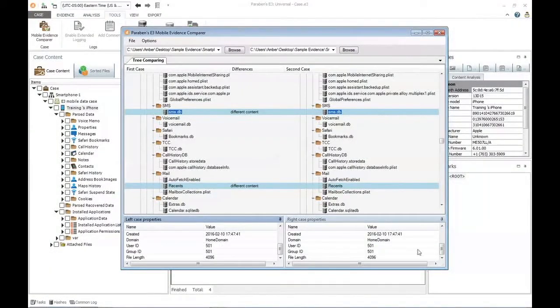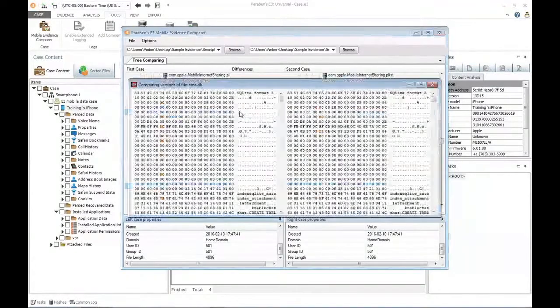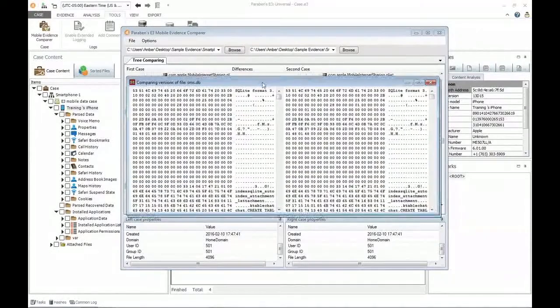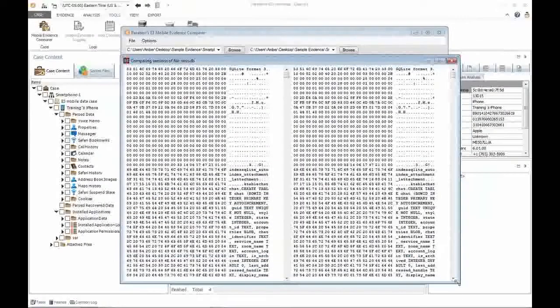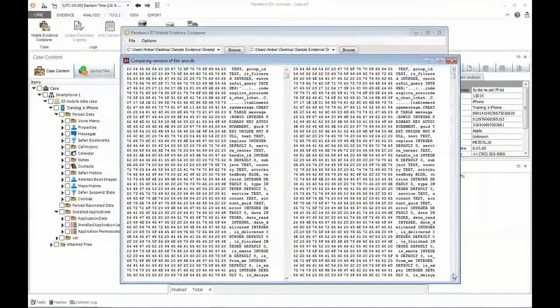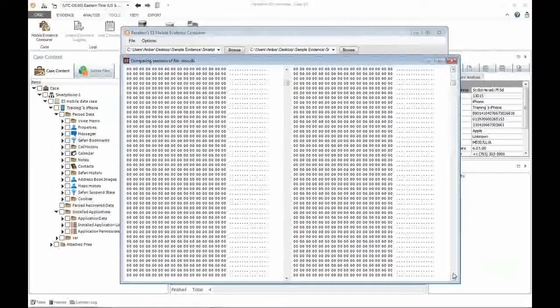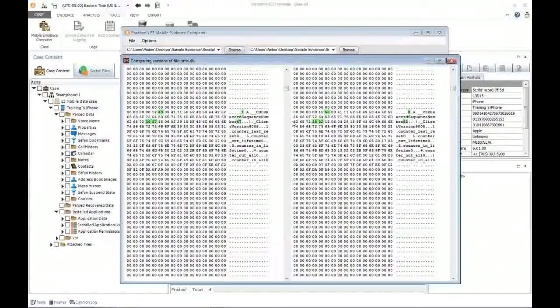So I can look here and get my initial properties, and then if I double click on it, now I can actually see the database associated with it and say, okay, what has happened in detail here? And as I scroll down, I probably scrolled a little fast. Oh, there's my difference. There's one of them. I see here I have a difference of this versus this.